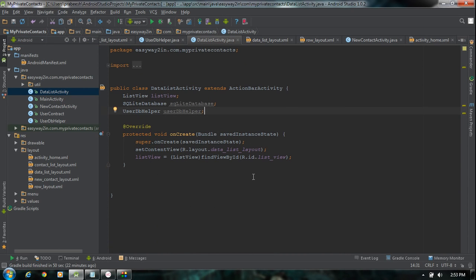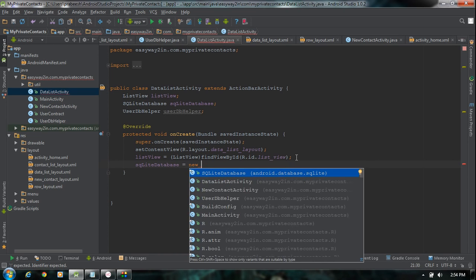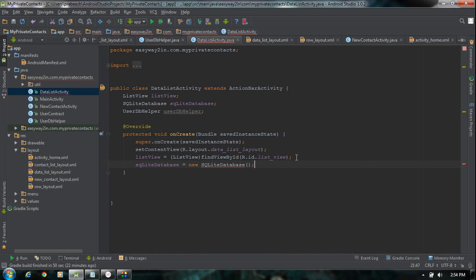So now we have to get the informations from the database. First we have to initialize the SQLite database object. So SQLite database equal to new SQLite database. Yeah, this is wrong, this is not correct. First we have to initialize the user DB helper object. So initialize the user DB helper object equal to new user DB helper. You need to pass an object of context here.